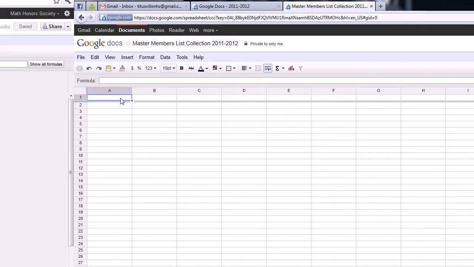But for now, we're just going to see how to create the spreadsheet and then do it, because the templates later on, when next administrations are using it, it would be nice for them to have the template so they can just base it off this and not have to type out things like name, email address, and things like that. So we're just going to begin by having name and then email address, and you have to type it exactly like this or else Gmail or the contacts might not recognize it. I know it's kind of a pain, but I went through many trials trying to get this worked out nicely.